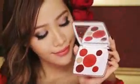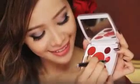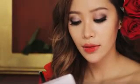Now it's time to create your kiss of fire. A bold red lip is one of the most powerful, iconic beauty looks that anyone can rock. You just have to find the right shade that fits your undertone best. Or you can customize and build your own color. If you have a cooler undertone, find a red that has a blue tone in it. If you have a yellow undertone, find a red that has a warmer tone in it. And if you're not really sure, a neutral red color is usually the safest bet.